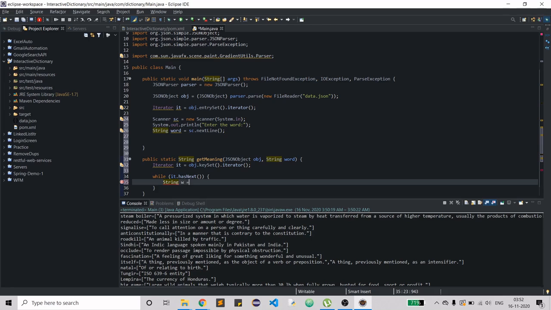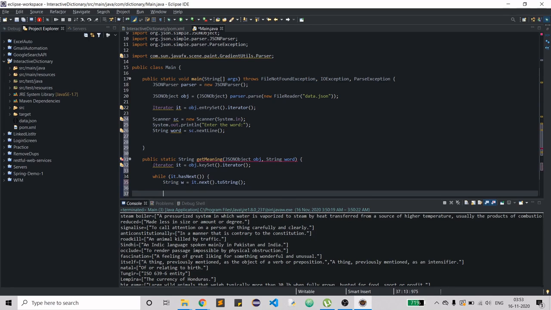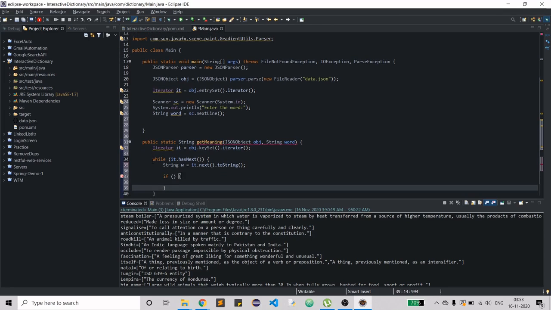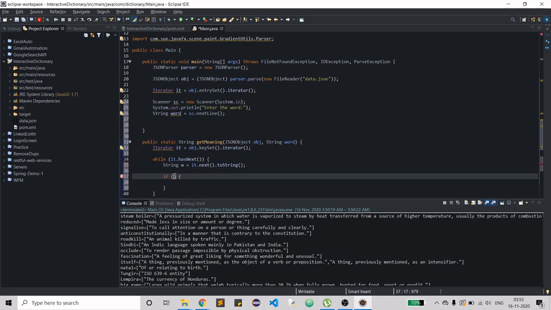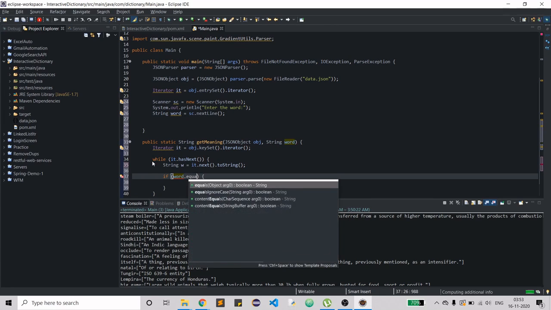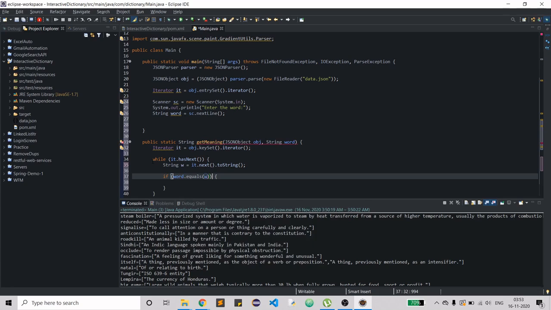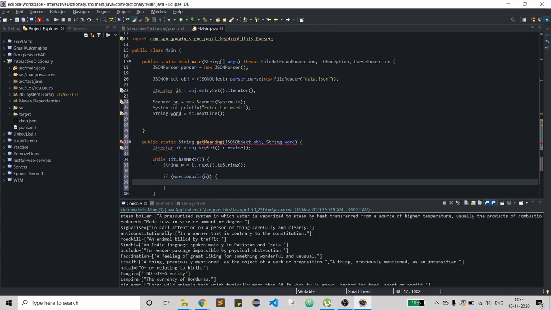So I'm going to save the current iteration in a string variable. Now we just have to do an if. If the word provided by our user equals the current iteration, that means that's it. You just have to return the meaning, right?